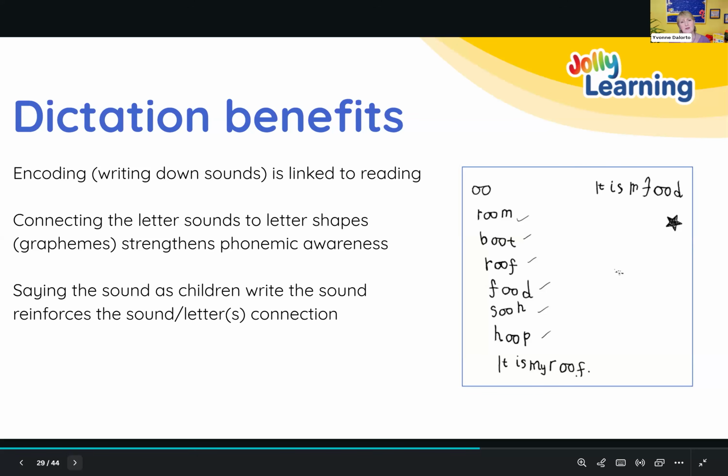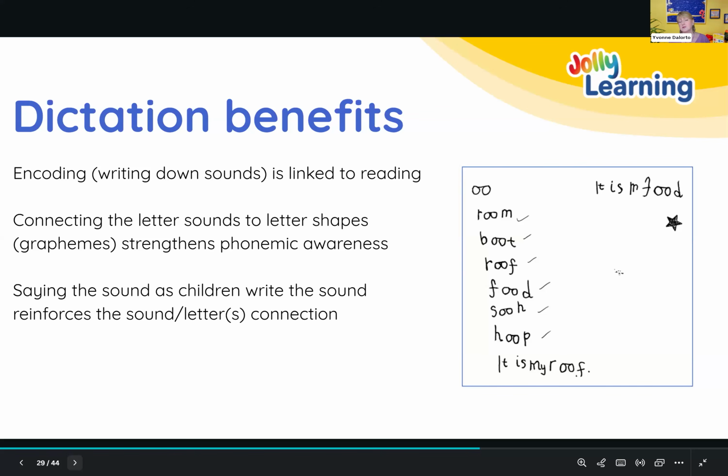And as you can see here with the example, we have the oo sound. So the child is not only practicing their graphemes, they are blending and segmenting. They'll also have a context sentence. So we have a capital letter, and even here we have a full stop. And what I am beginning to see is the child is using the tricky words confidently. And okay, at the top one here, they've forgotten the y in my. But again, we have some good letter formation.